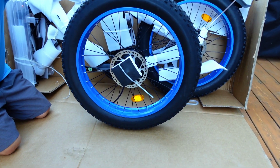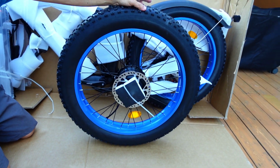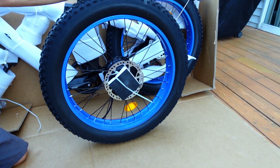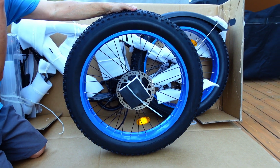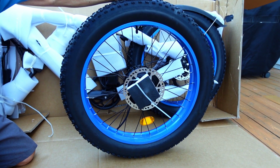As you can see, we've got it in blue, and this is a 24-inch tire, which is unusual. Most of the time, mountain bikes have a 26-inch tire, with a little quicker acceleration and better handling, but the 24-inch is good for shorter riders. So this review is going to be basically for those that are shorter in stature. With a lot of the mountain bike e-bikes, you have to be at least 5'8", 5'9", 5'10".